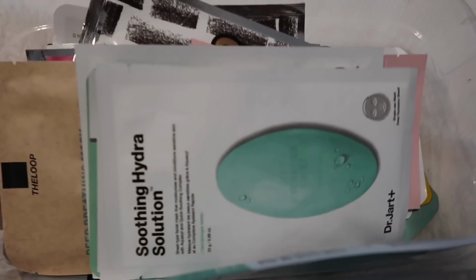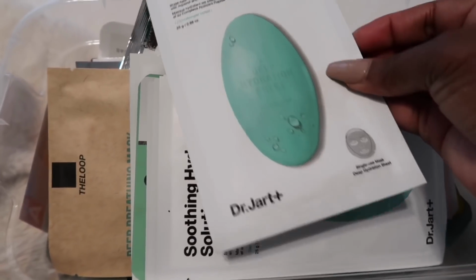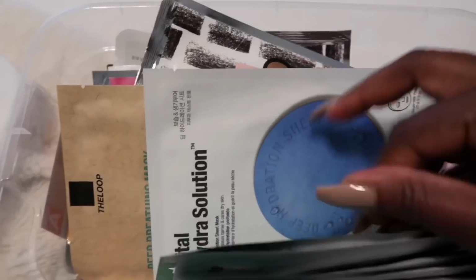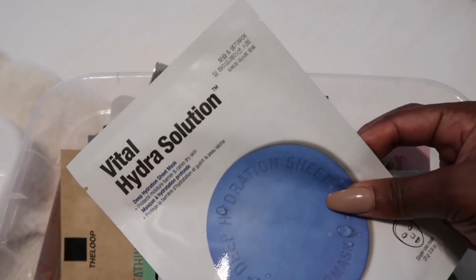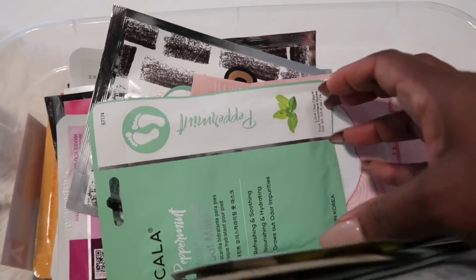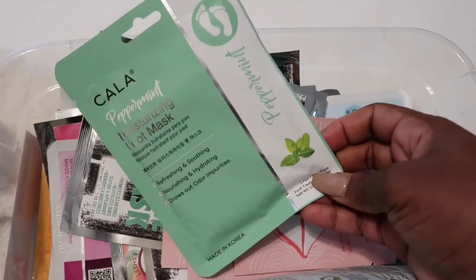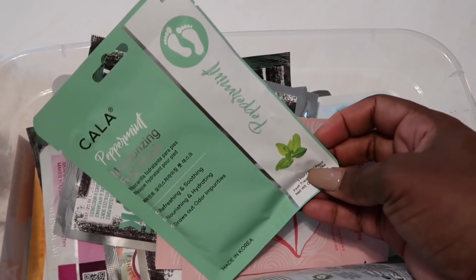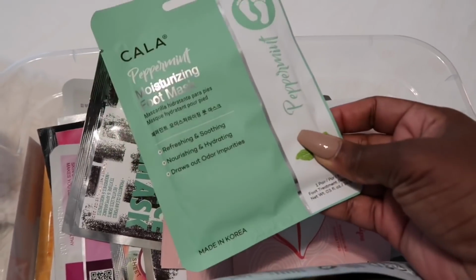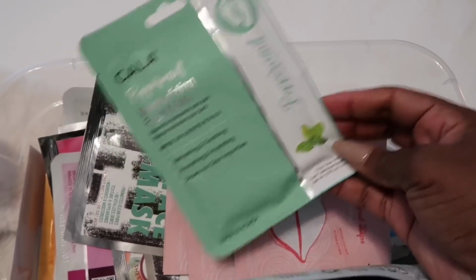Oh, these are my favorite sheet masks. Dr. Jart. So I love those. I have a lot. Oh, I like this one too. Let me see, where is it? Oh, let me show y'all this one. Y'all have seen this before. I got a lot of questions on my last self-care video when I did the at-home spa day. These are the foot masks that I use, and I picked these up from TJ Maxx. I like them a lot.